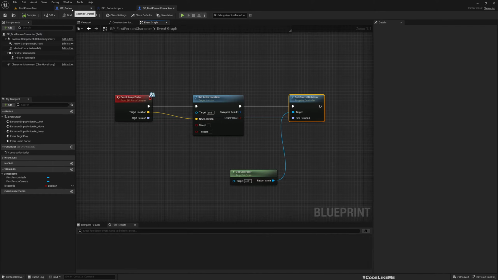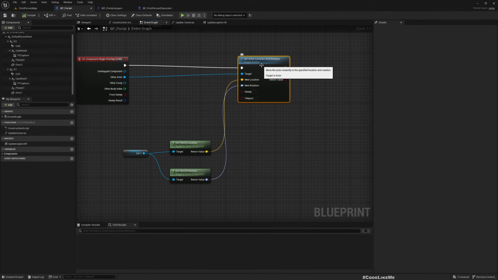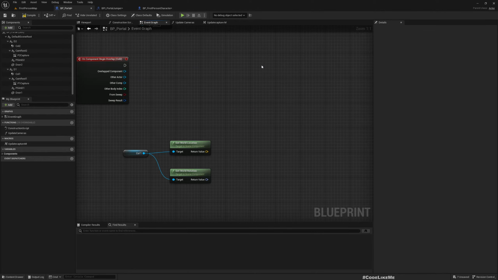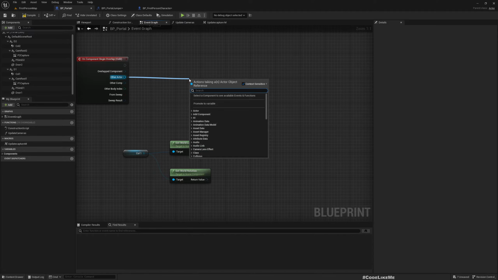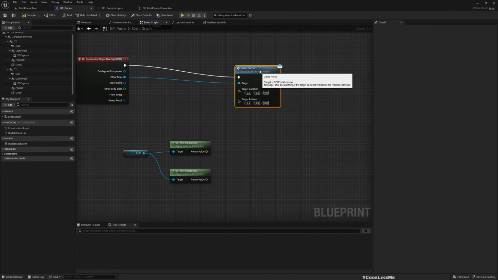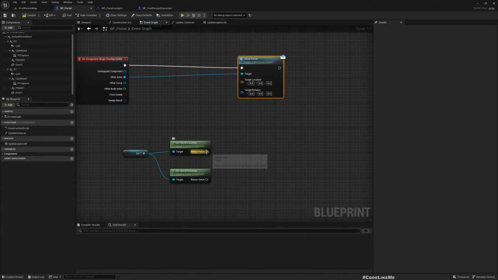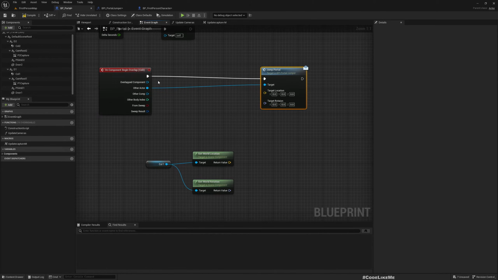Now here, instead of this, I'll do this. On the other actor, call jump portal, and if we are jumping from collider 2, collider 1 should be the target location.